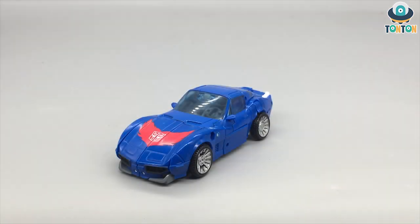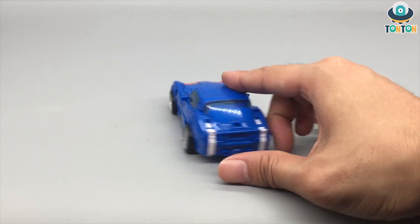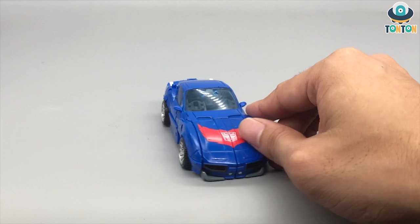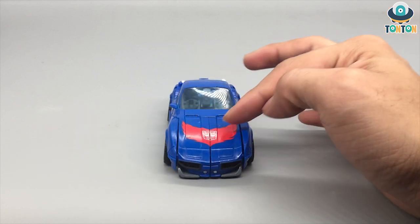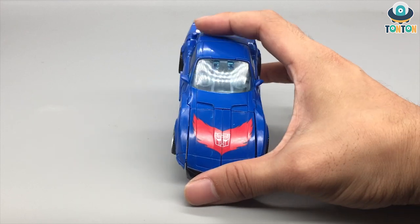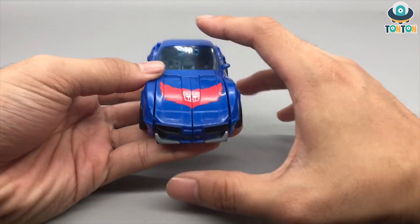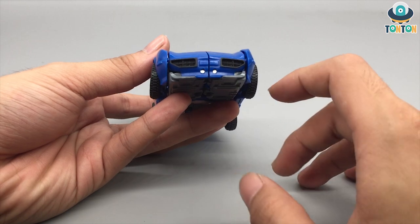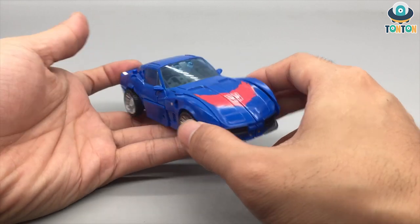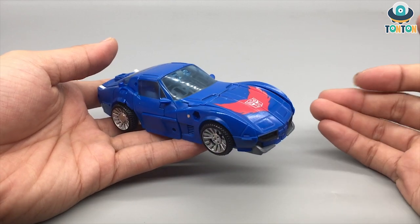First up, the design of the car is really sleek, and it reminds me of a Porsche of some sort, which is really nice. Over here, you still got that iconic Autobot logo and the red wing flame on the front section. You got some details on the front for the air vents and stuff. That's really nice. And that would be it for the front, because this is a stream blue car, so there's not too much we can say about it.